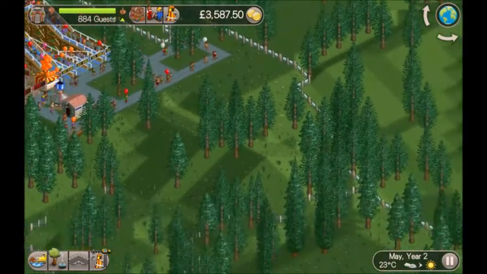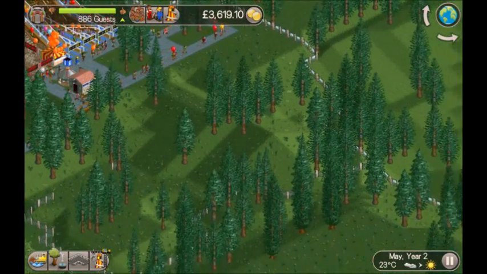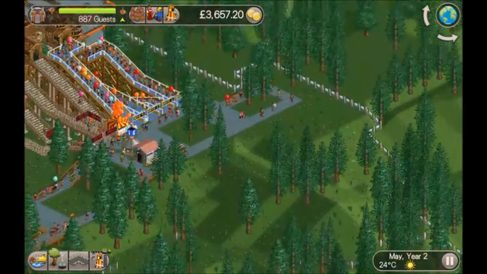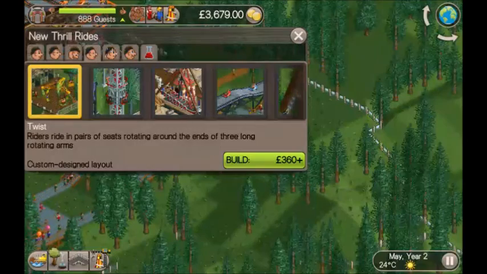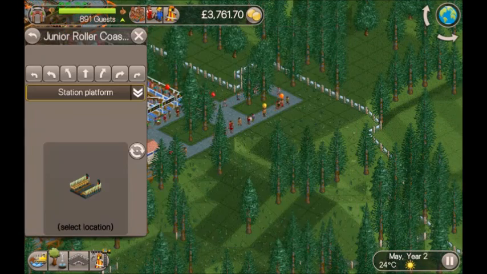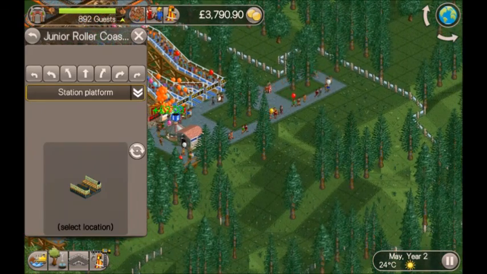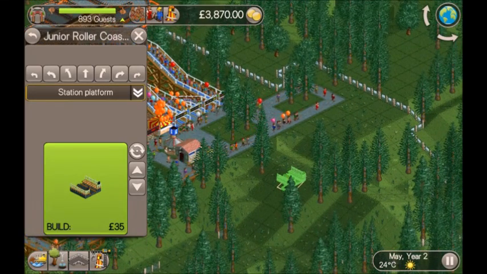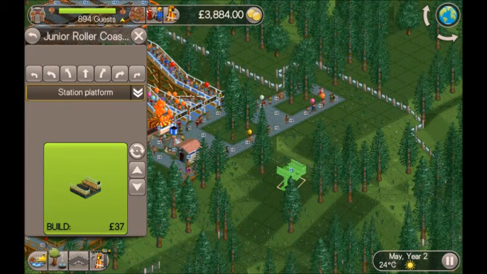Okay, so we're going to build a junior coaster coming down here. Right, so let's go. Junior coaster, build custom design. I'm going to build it in line with these paths here. So let's see, let's start it. I'm going to start it there, and then we're going to go up. Use the arrows. 1, 2.